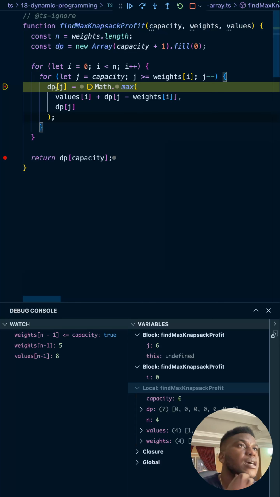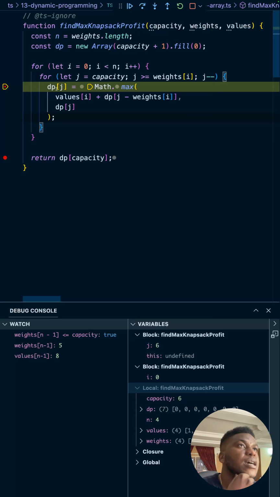That's why we get rid of the else. Notice the else statement's gone completely. We're only using one variable, DP, and updating it at various capacities. And we loop backwards, from the highest capacity, as long as J is bigger than the current weight.